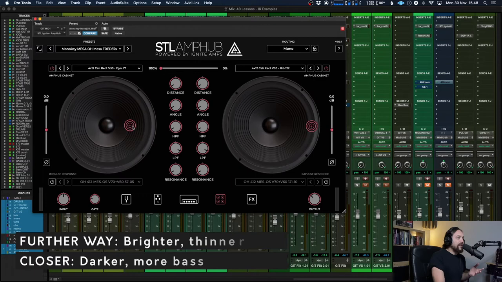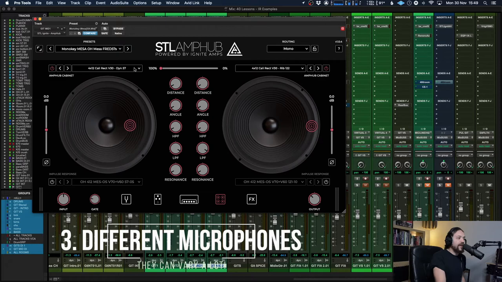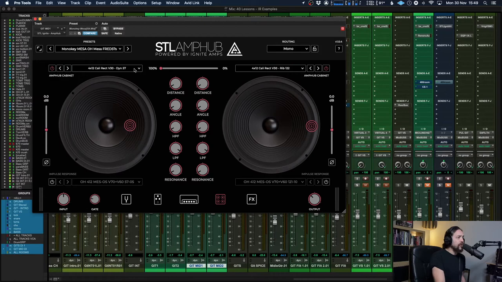The next step is understanding how the microphone can make a difference to the tone. As I said before, the SM57 is a go-to mic and always does a wonderful job, but it might not be what you want for your tone. I'm just going to show you a few different ones so you can get a bit of an idea. So this is a 57.